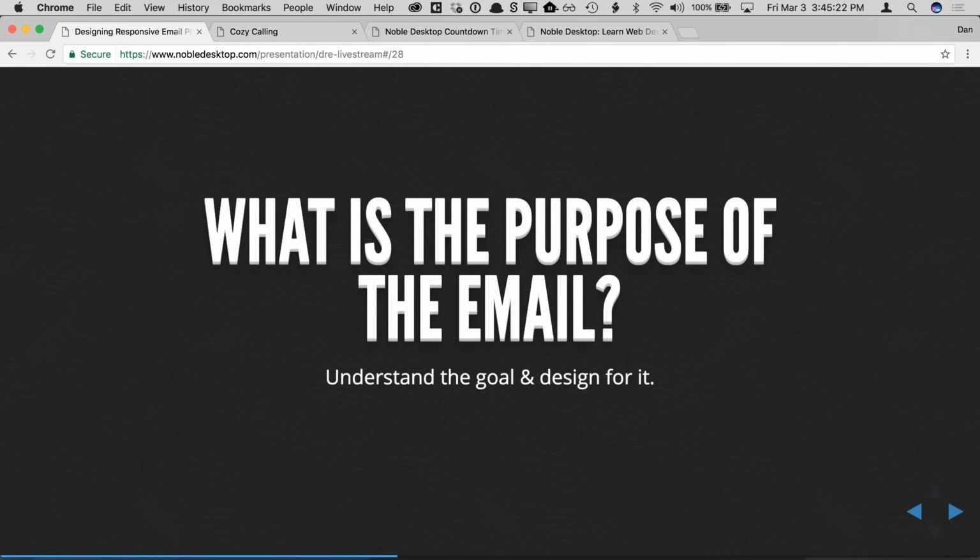When we first were talking about the things to keep in mind for today, the bullet points of the big issues, purpose, understanding what the email is about is really important to help you design an effective, good email. Because if you don't know what this email is about, what the main focus is, it's hard to design people to do a certain task if you don't really know what that task is, if it's not clear and defined.